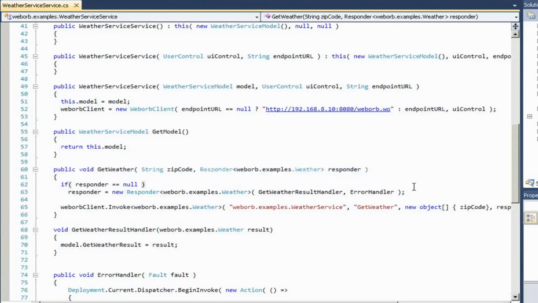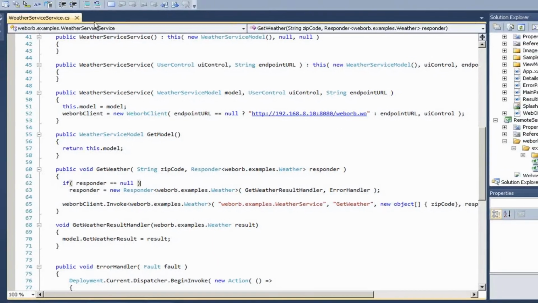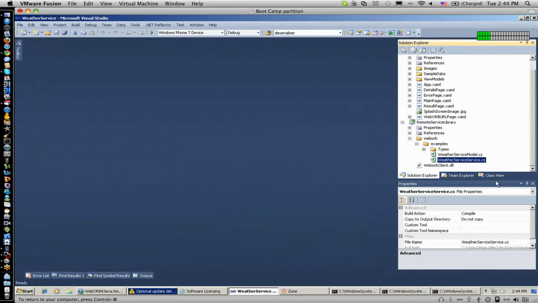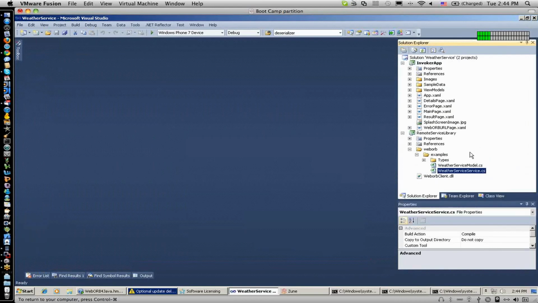It's very, very straightforward, and it contains support for really a variety of different types. You can pass in primitives, complex types, collections, enumerations, absolutely anything that would be natural to use in the Windows Phone 7 environment. So this is the demonstration of remoting, and definitely once you can get a hold of this functionality, it is already available for Java, and we're going to be doing a push for WebORB for .NET really anytime, I guess in the next week or so, and by the time you'll be watching this video, it's already going to be available for download. Download, give it a try, and let us know what you think.